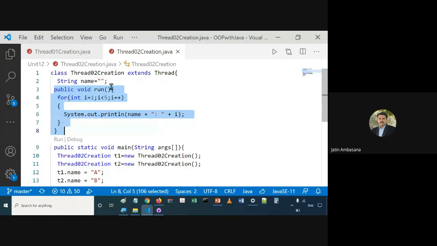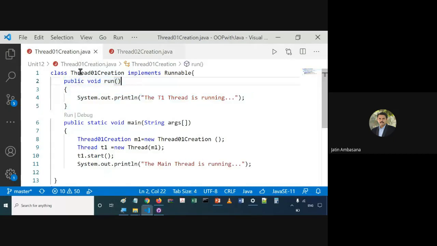These are the two ways in which we can make our own thread objects. Through the first way you implement Runnable and the run method, then create an object of that and give it to the new Thread constructor in order to create a thread object.